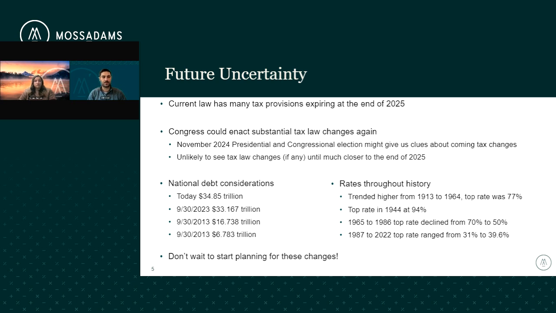Because of this, if you're anticipating tax rates to go up, there are planning opportunities to look into your business's activities and find ways to accelerate income, recognize income now, accept the fact that you're going to pay a little bit more tax now, but less over time if rates are to go up.